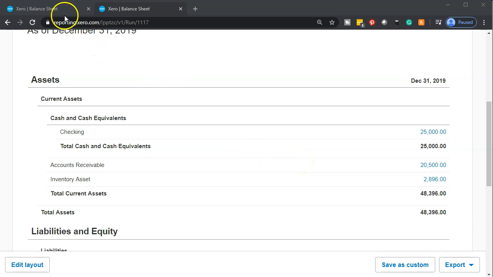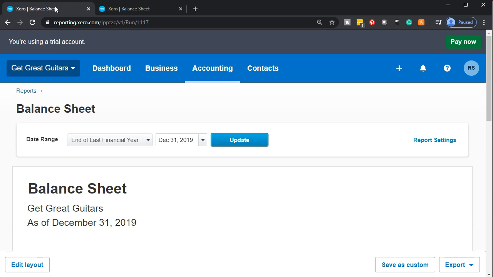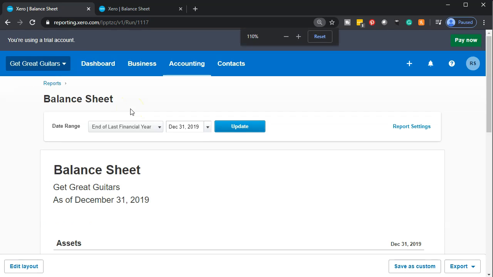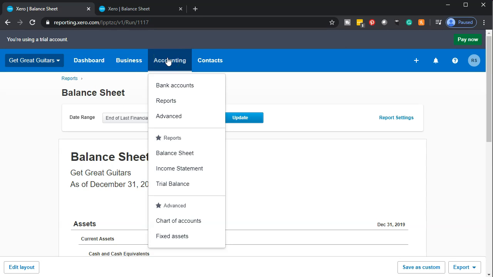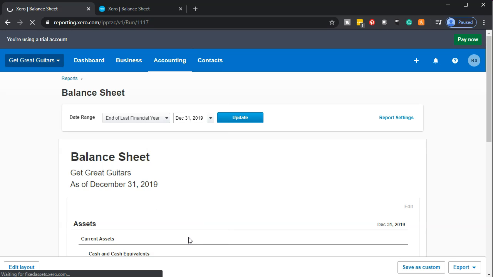All right, so how would we do this? I'm going to go back over to Xero. Going to go back to the first tab, hold down Control, and scroll back down to 100% so Xero doesn't do anything funny as we scroll around. I want to go to the accounting dropdown, go down to fixed assets at the bottom. Again, if you're not at 100%, it might do something funny. So if you're not seeing this bottom line item, scroll back down to 100% and then it'll probably be there.